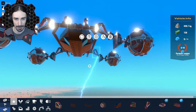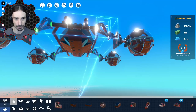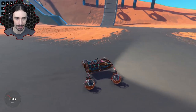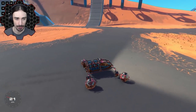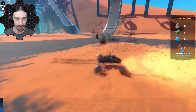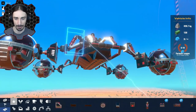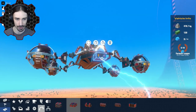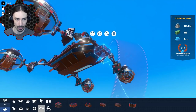I'm gonna stiffen the suspension a bit because the torque is really just compressing the suspension a lot. Oh man, that really didn't help. Okay, there we go. We have, like, no traction. And I think that's because all of my weight is going into the back. So what I'm going to do is put a bunch of weight on the front using the weight blocks here.